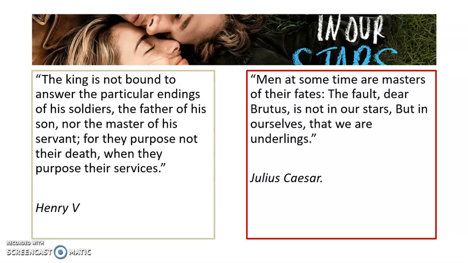It's a huge idea that we control our own destiny. The fault, dear Brutus, is not in our stars, but in ourselves, that we are underlings. Okay, so he's saying that even though we're meant to follow Julius Caesar, Brutus, we ought not to follow Julius Caesar, that we are masters of our own fates. And of course, John Green picks up on this really famous quotation in his book, The Fault in Our Stars, that it's not fate's fault, it's our own fault if things happen to us. We are masters of our own destiny.